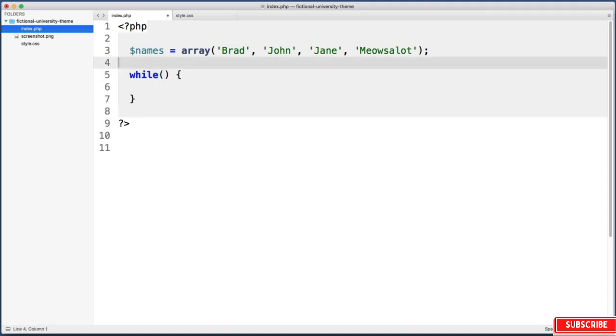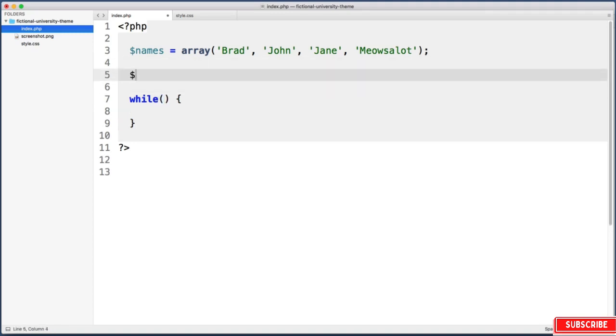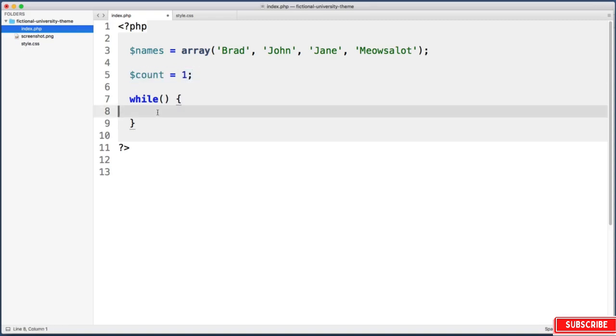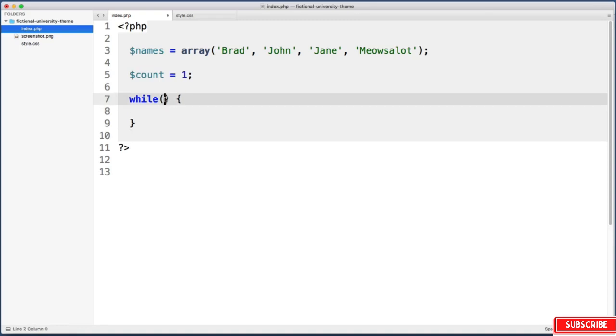Right above this while loop, let's create a variable named count. I'm just choosing count, and let's set it to equal 1. Now remember, our goal is to output a bulleted list that counts to 100. So within our parentheses, let's say as long as the following thing is true, keep looping. So in the parentheses we'll say as long as our count is less than 100, keep doing whatever we tell it to do within these curly brackets.